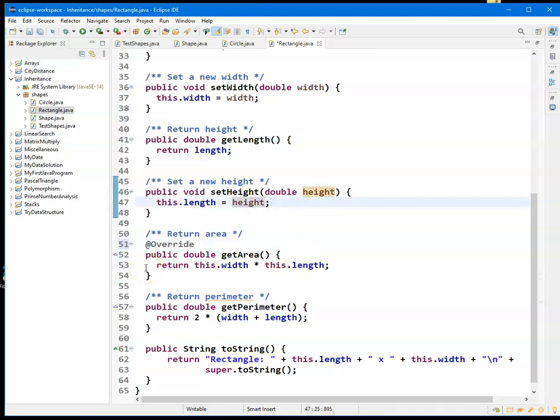If you were to do this correctly, there's a specification that only the compiler will see, and that says that the next method is going to override what the parent has provided. Well, the parent provided an abstract getArea, and so you need to go ahead and say getArea, no parameters, return double. Well, there it is, with length times width.